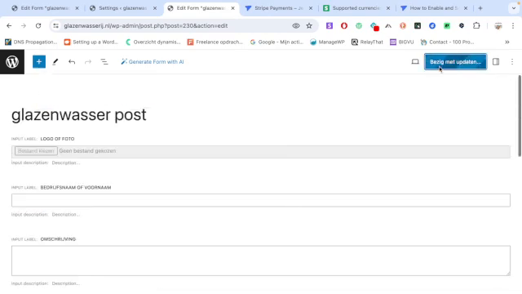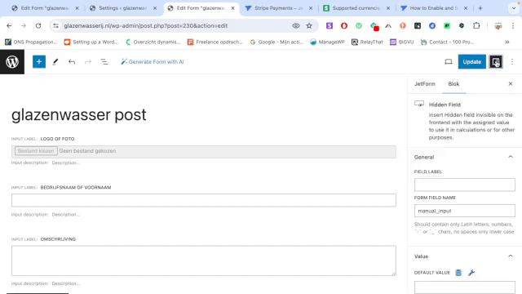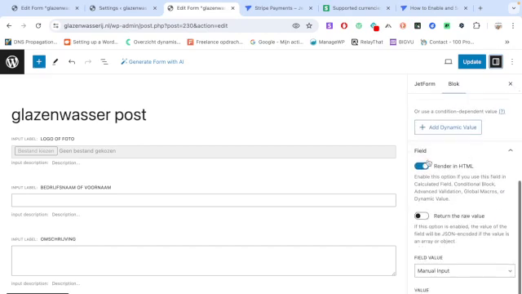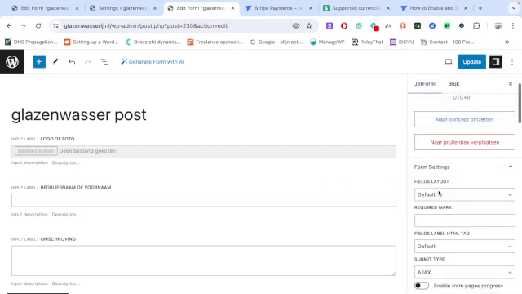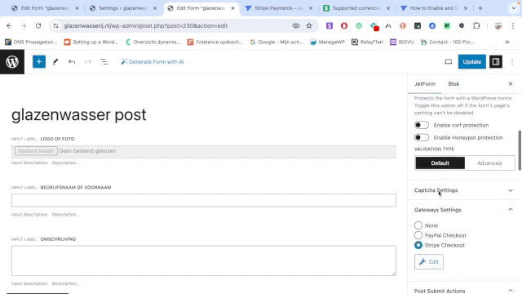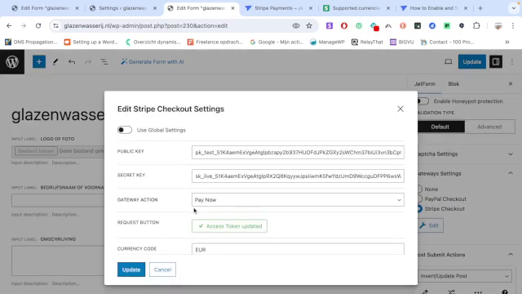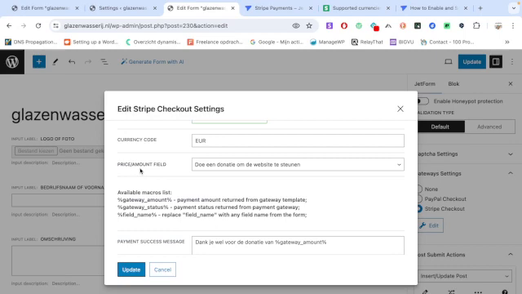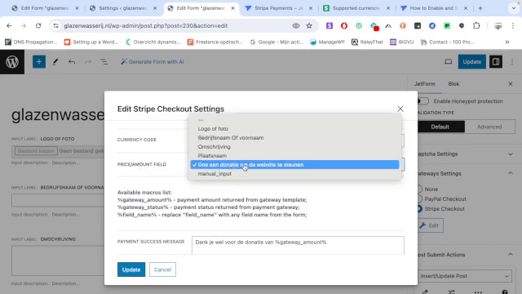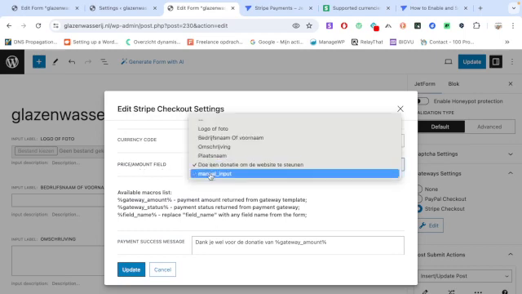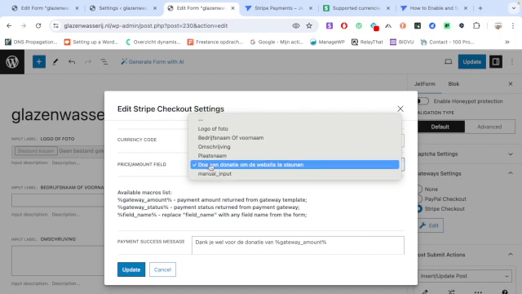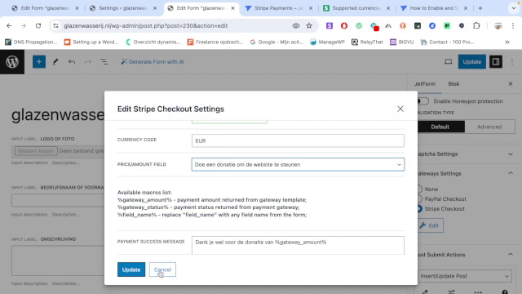And then you have to update it, and then you're going back to the settings, to the block, to the Jet Form settings, and you go to the payment gateways, and then you have to choose the fields that you're using, price amount fields, and then you can choose for the manual input. So the difference is that here they can embed it by themselves, so they can decide what they want to pay. And this is a fixed amount of payment that I have to pay.